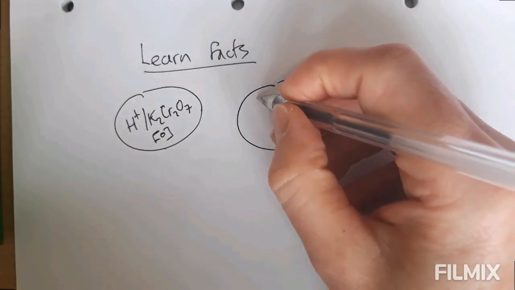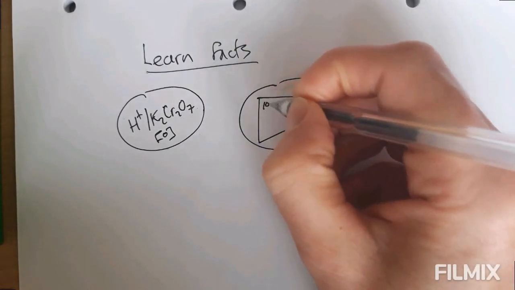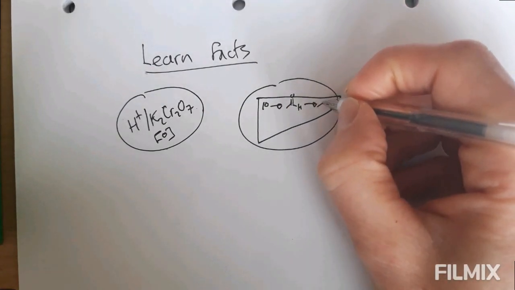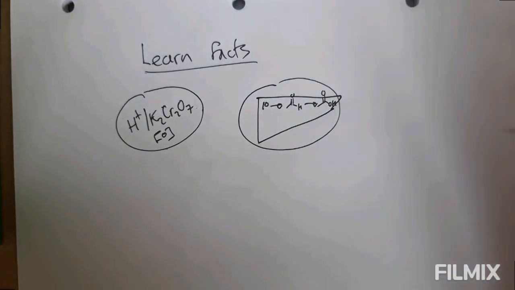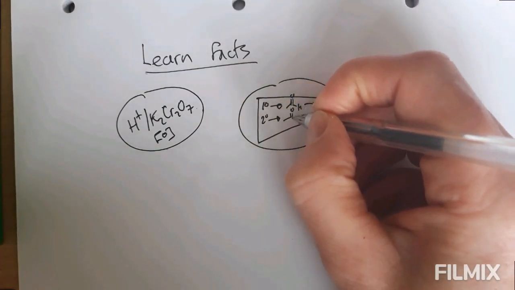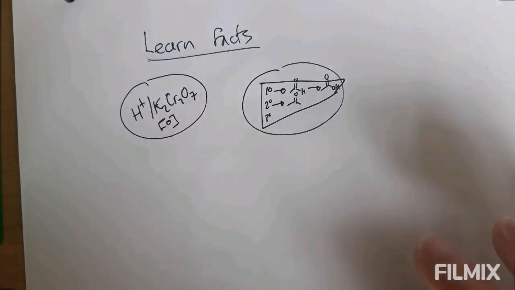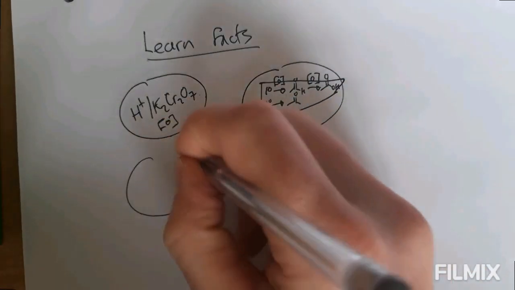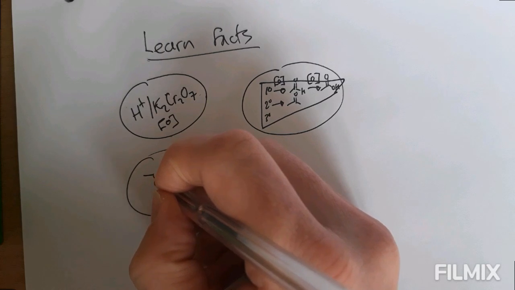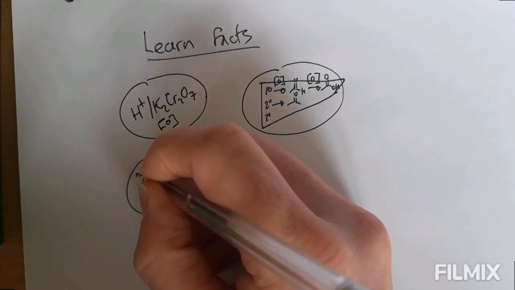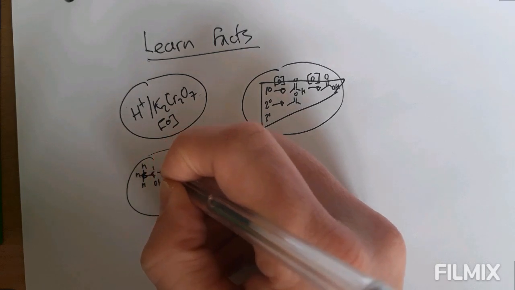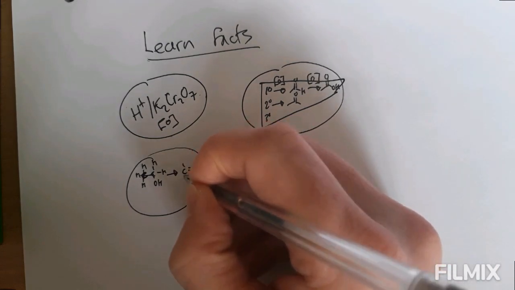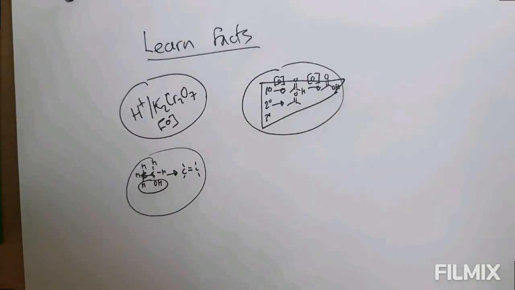Here's another fact that I know. I know that if you take a primary alcohol, you can turn it into an aldehyde, and you can distill it off as it forms. And I know that if you reflux it, you can turn it into a carboxylic acid. I know if you take a secondary alcohol, you can turn it into a ketone, and tertiary alcohols don't get oxidized, using an oxidizing agent. I know that if you take an alcohol and add concentrated sulfuric acid, you can dehydrate that alcohol to make an alkene, because this H and this OH disappear.